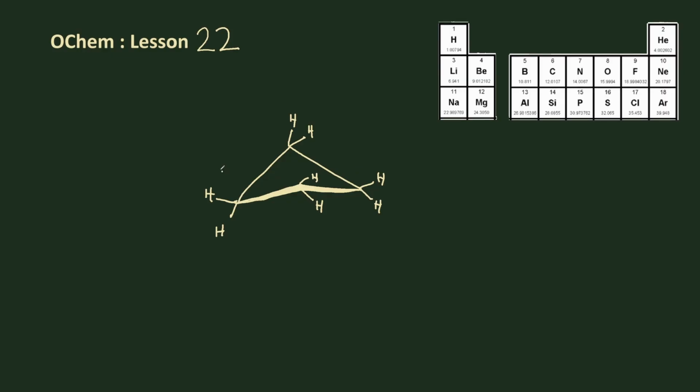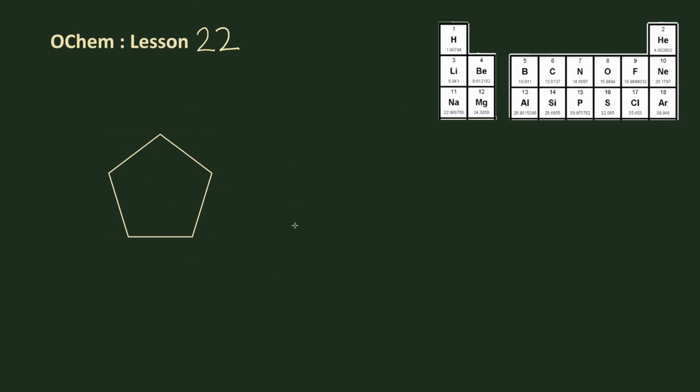Now let's compare that with someone who's less angry. Let's look at cyclopentane for a second. So let's make a pentagon, like so. Now if I was to actually do cyclopentane, and I want to look at it as flat as I can, it would look more like this with kind of a bent up nose. Think of it as having a fold right there, kind of folded up, or at least that's how I think about it. Now the hydrogens, as they line up, aren't going to have as much steric or torsional strain. We'll talk about that another time.